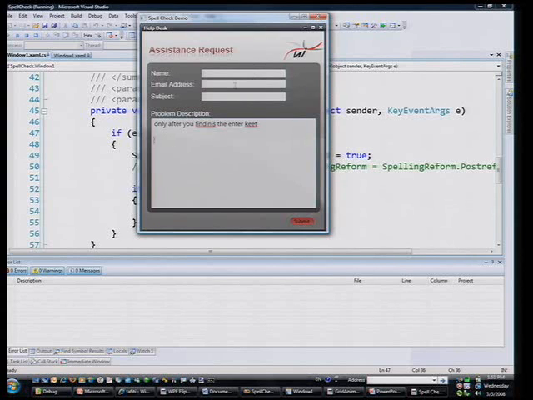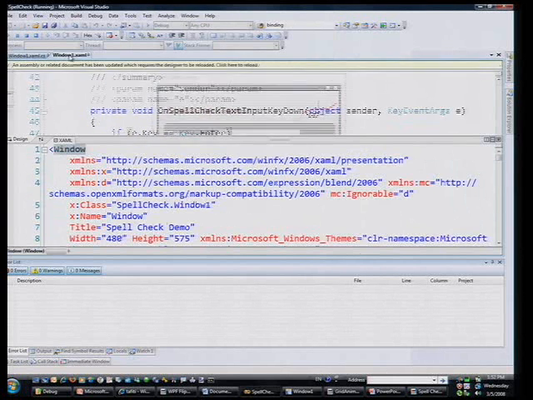Okay, so as you see here, the red squiggly underline under the word came only after we pressed enter. So you can do it in any way you want. You can do it either when you lose focus of the text box or when you hit send, which is very similar to what you have in Office when you want to send mail. And to do that is relatively very simple.